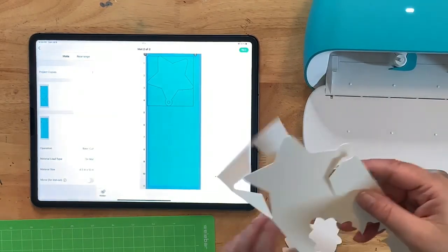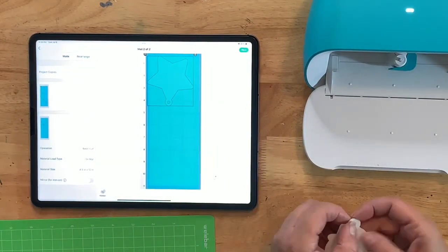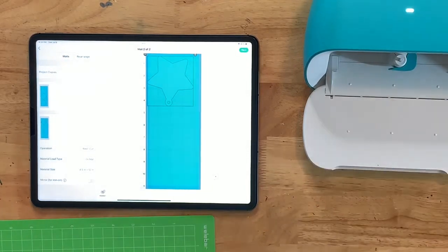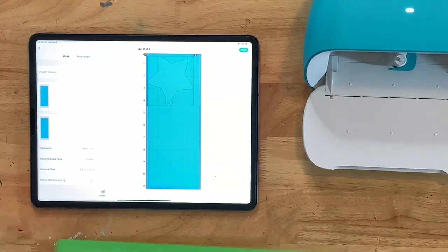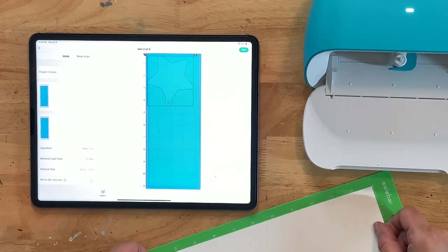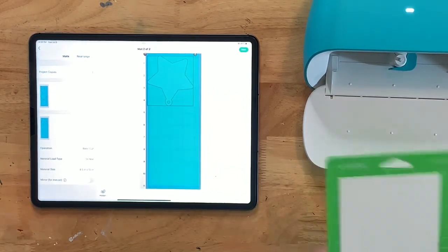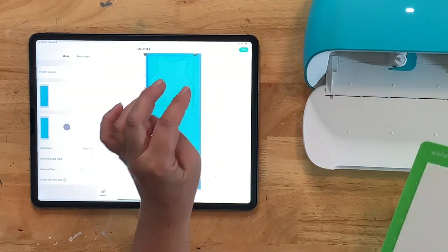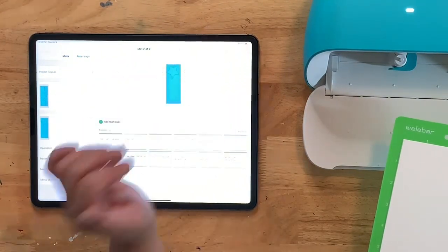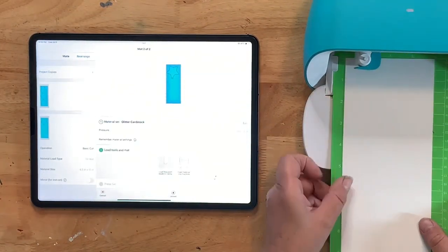This star, it's okay, but let's cut a new one. Let's just cut the star. So you can choose what you want to cut. If you have one that messed up, just go ahead and cut that one. If you have two that you messed up, you can cut those two again. So I'm just going to lay that down on there, and then I am going to go next, and then, come on, glitter cardstock, and then feed it in.